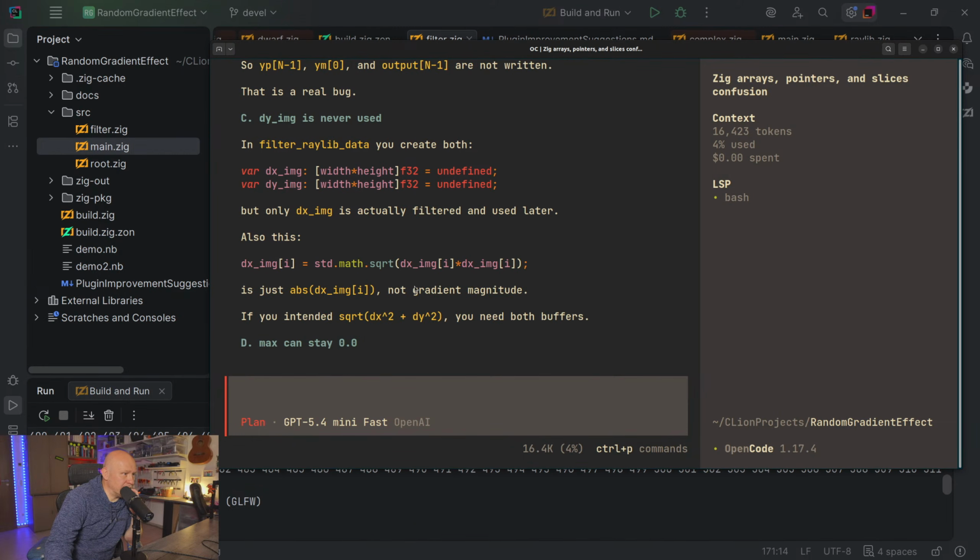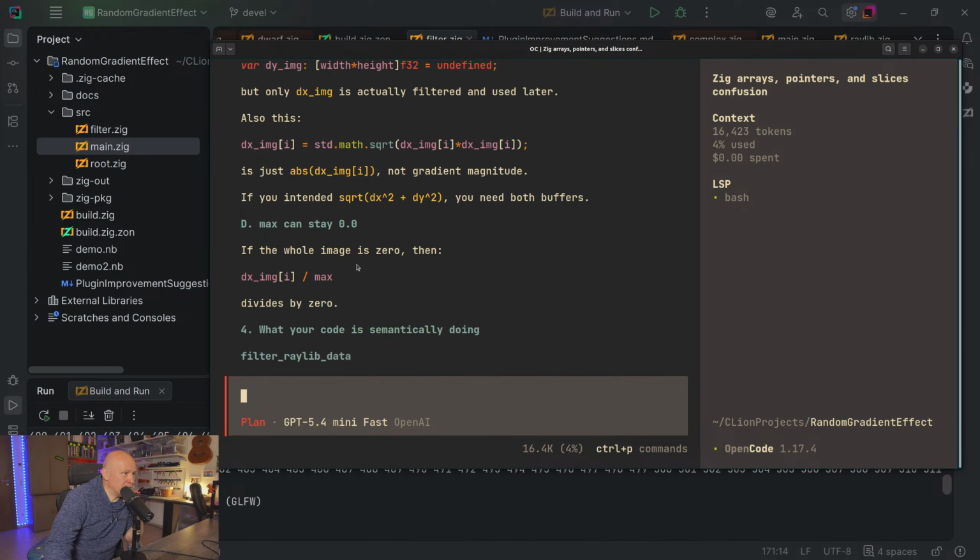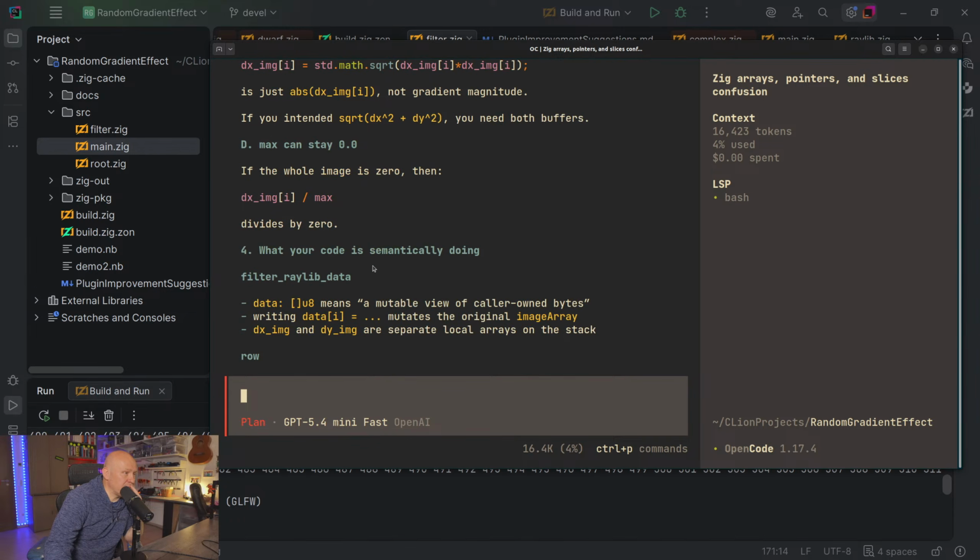Okay, because we didn't use it. I know that's just apps, but we will use the other image as well, and then it's not just apps. You need both buffers. Okay, max can stay 0, 0. If the whole image is 0, then okay, yeah, I understand, and then it goes nuts. But it won't be, and okay.